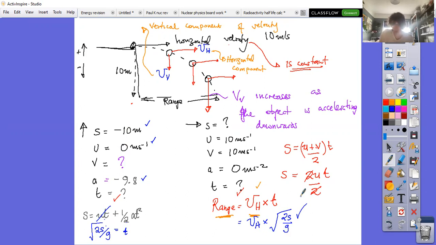Excellent. Now, sometimes what you tend to be given, I haven't quite plugged in the numbers, but we can plug in the numbers: 10 times root 2, 1.4 times 10. It should be about 14 or so meters anyway. I think if you plug in the numbers, you get roughly something close to 14 meters. I've just used a quick estimate in my head. Is that what you get?